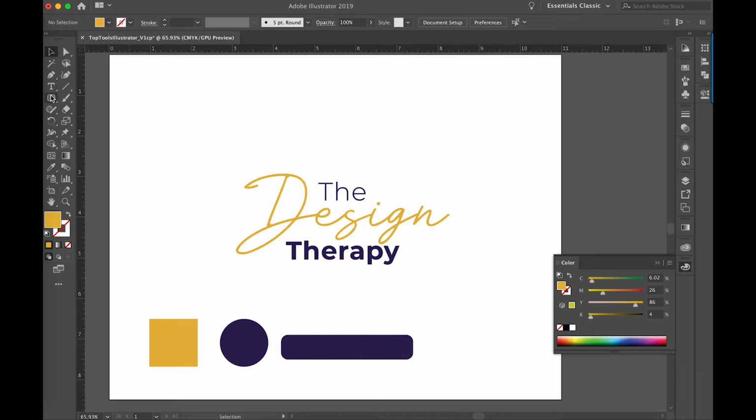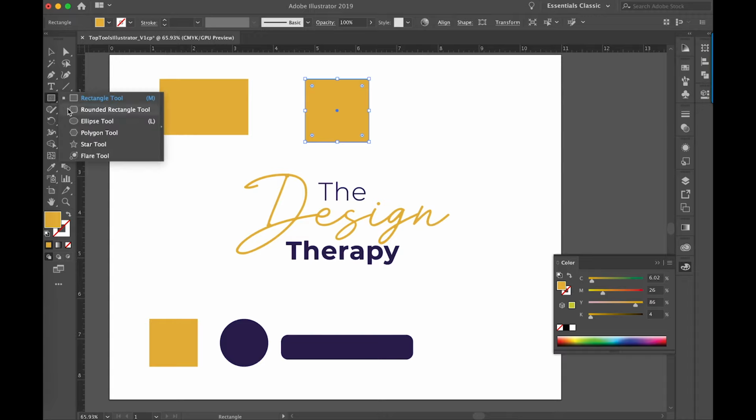Next on the list we have your shapes, just like the ones I made down here. If you hold down, your first one that pops up is your rectangle, or you can do Command M. So you see how I'm not holding down anything, I'm allowing the shape to free form, and it's not making it a perfect square like I did down here in the bottom left. So I drop it. If I make another one and hold shift and drag, you see how it's a perfect square.